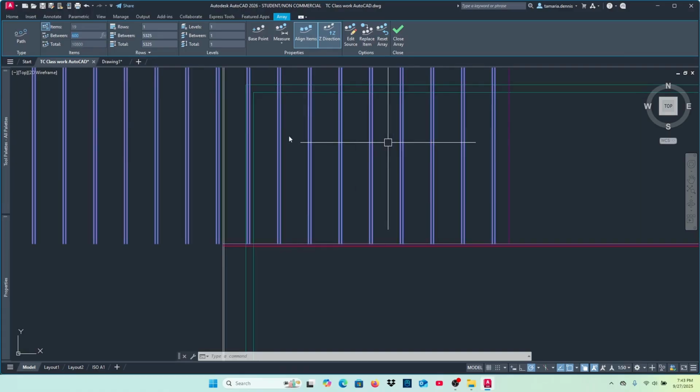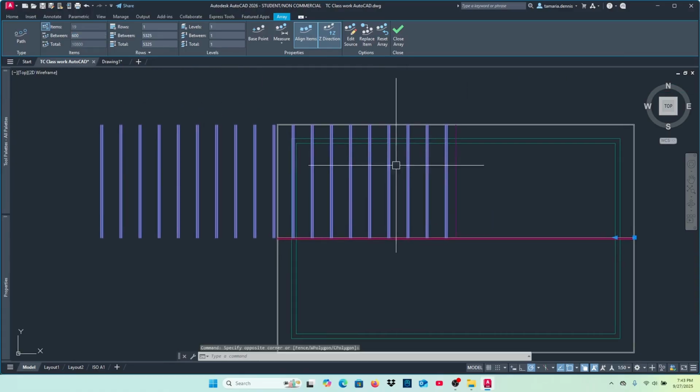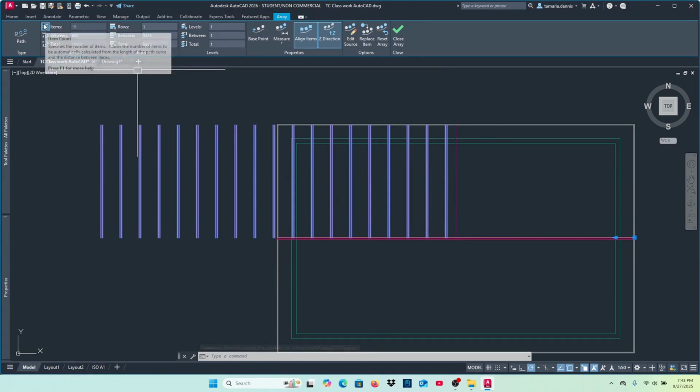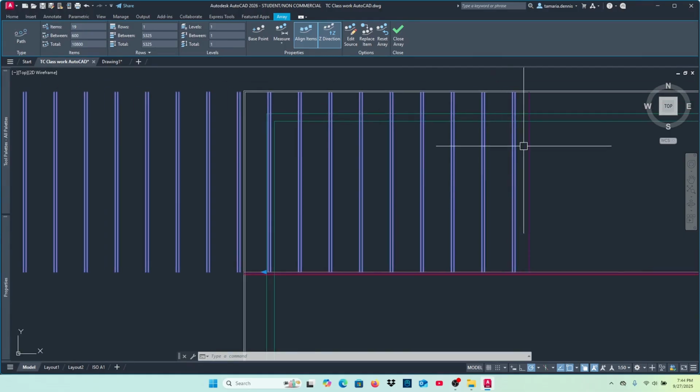Now you should see your rafters looking a bit more like they're supposed to be. Then this highlighted region, or command, we're going to select it so we can change the amount of rafters. What I usually tell my students is that we need to count the rafters that we need. So we're counting the rafters on the inside of the plan as well as the one that is closest to it. So 1, 2, 3, 4, 5, 6, 7, 8, 9, 10. So let's change that to 10.